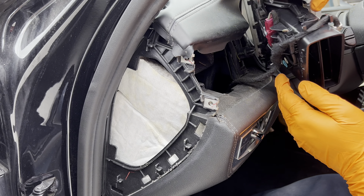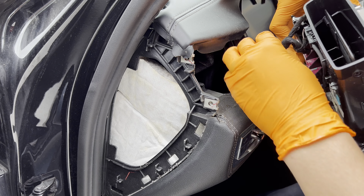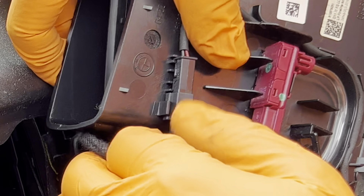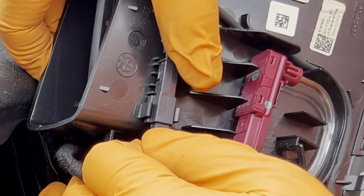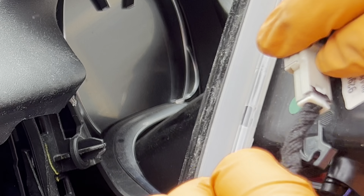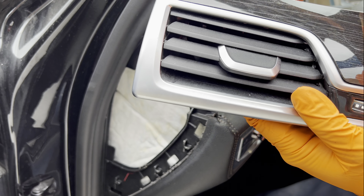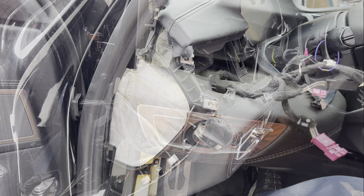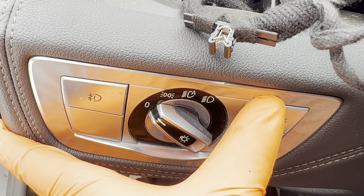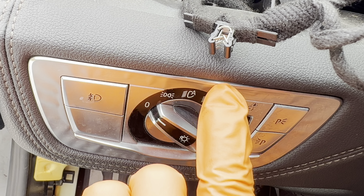Underneath we'll find the connections. Do this clip first to get a little more slack. We have one connector here — pull that out. There's one more coming up here — the light comes off. So this vent has a total of three connectors. While we're here, we'll remove the light panel — you can already hear this plastic starting to come off, so we've got to be very careful.